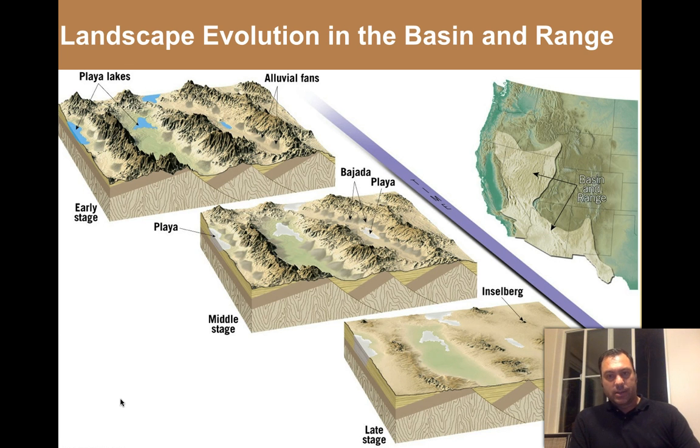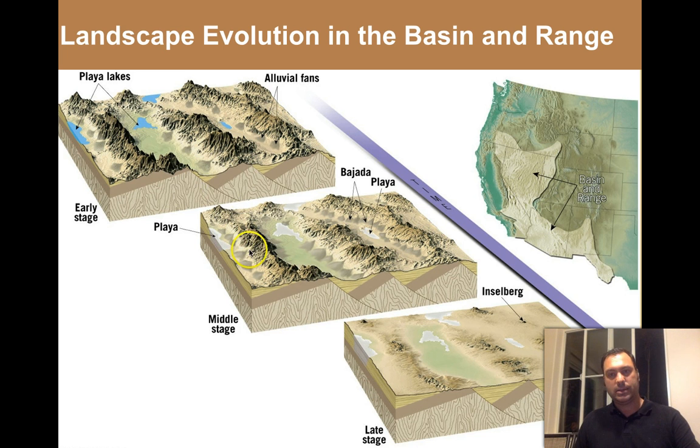Okay, so let's show this in a probably more traditional example, which is the basin and range area of southwestern United States. This is the basin and range, and it goes all the way from West Texas all the way up into Central Oregon. There's a bunch of mountains. They're basically all parallel. They go north-south on average, and they've been pulled apart. Basically, it's a bunch of normal faults that have extended the area apart.